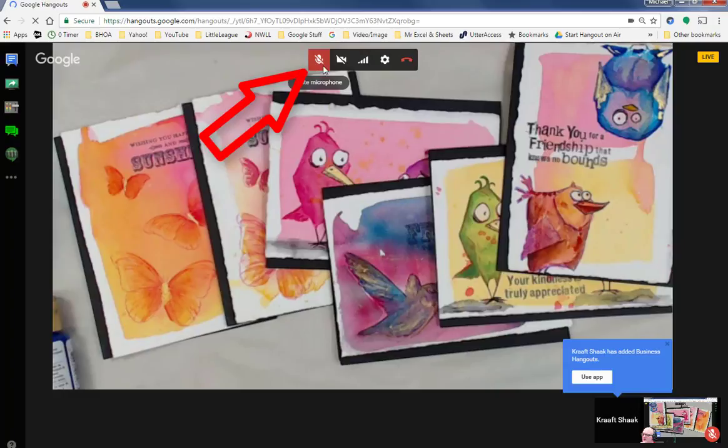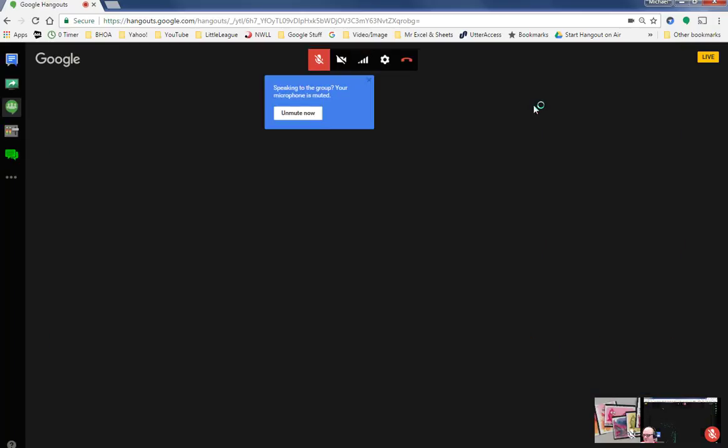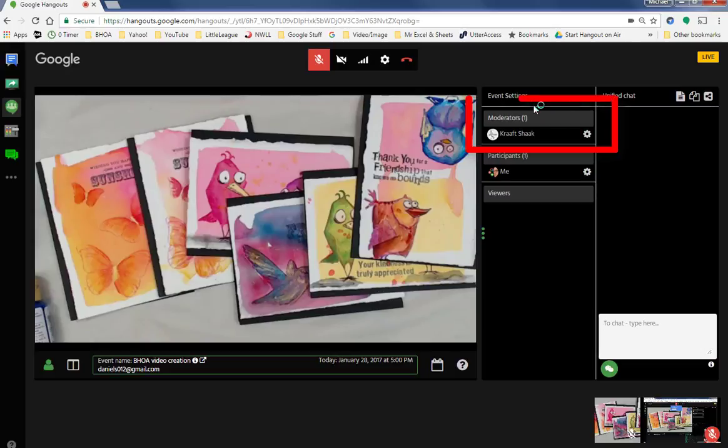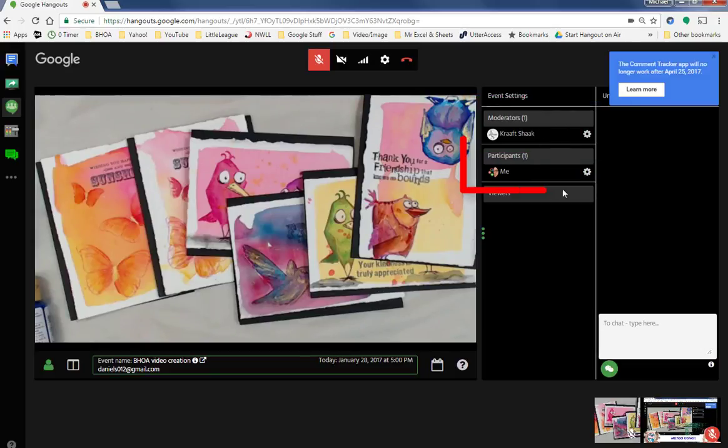be kind and courteous. If the host is in collaboration mode, you're going to see the screen switch back and forth, your video, etc. And you come in, you see the host and the moderator are all located in one spot. Participants are located in another spot. And viewers are listed below. Now that I've become a participant, now I'm up in the top section.